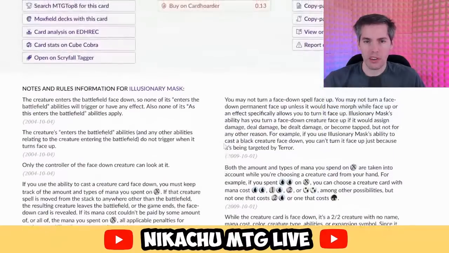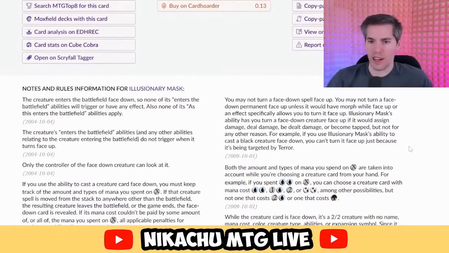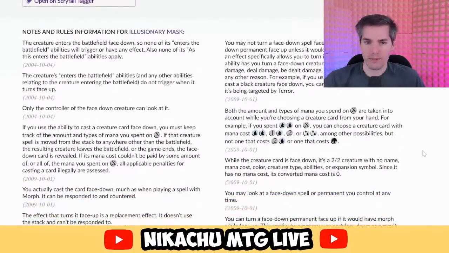I don't understand the point of paying X to face it down. You may not turn a face down spell face up. You may not turn a face down permanent face up unless it would have morph while face up, or an effect specifically allows you to turn it face up. Illusionary Mask's ability has you turn a face down creature face up if it would blah blah blah. That does not help me.